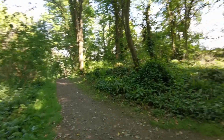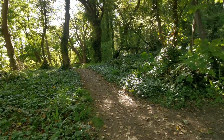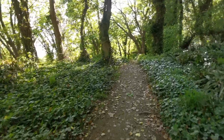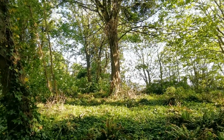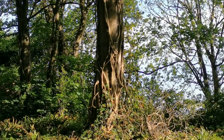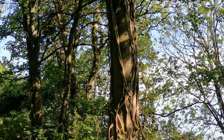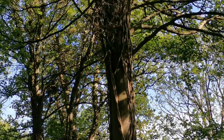Right, so here I meet a nice little fork. This is when it all starts to go a bit mad around here. Got to admit, I have no idea how these networks of paths work. I have frequently got lost in here, walking with people. You can see here, these roots, by the way, remind me a little bit of our rainforest lesson. You can almost see these a little bit like lianas, aren't they, growing up the tree, almost using the trunk for support. I think they might actually be part of the actual thing. It's so hard to see, they're all kind of intertwined.